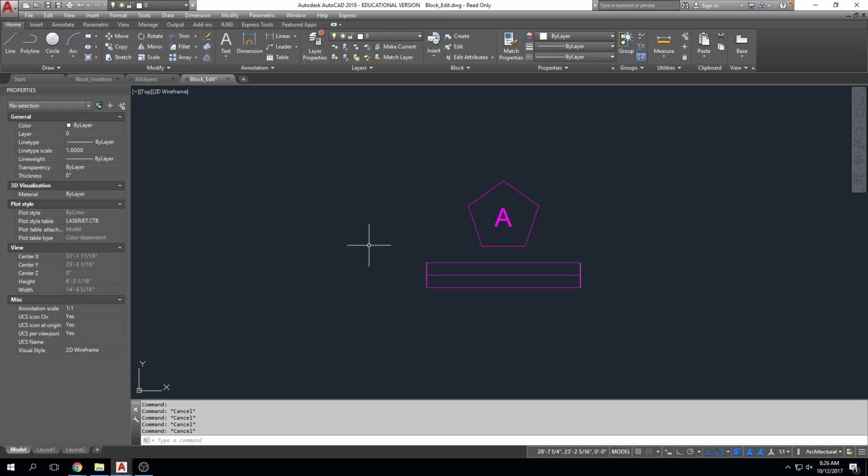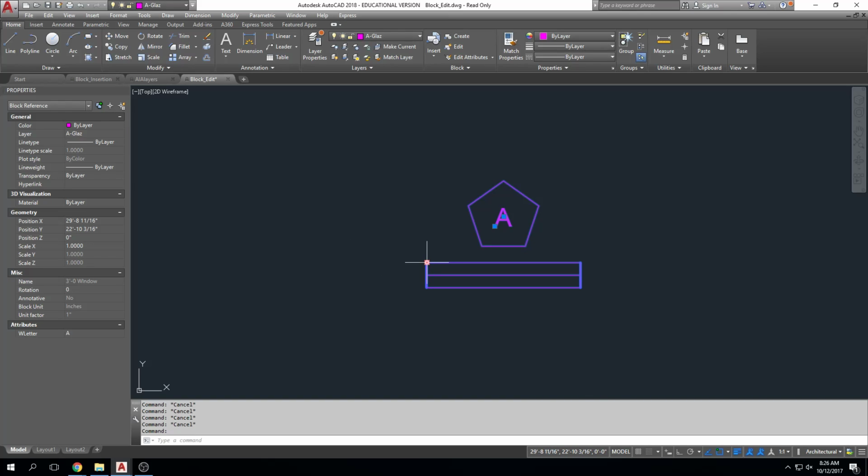And I want to be able to just somehow call it up on my screen and insert it into my drawing very quickly and use it over and over again, okay? And so we use blocks to help us to draw quickly. Now blocks are all combined into one piece. They're all glued together to make it easy to use them, okay?